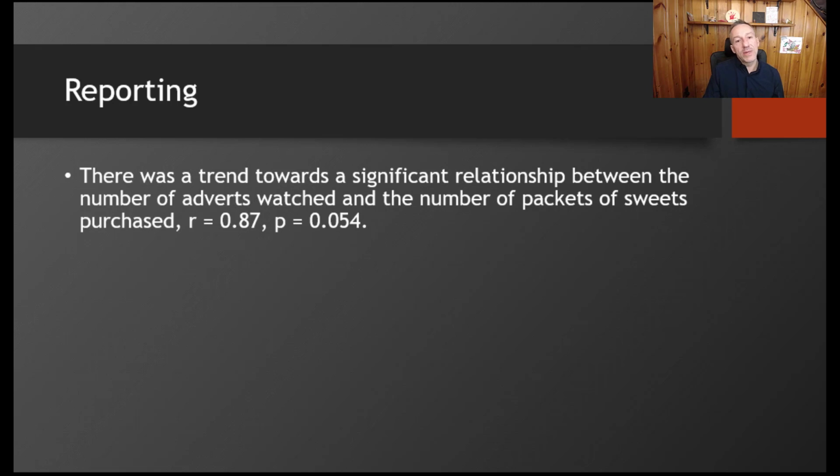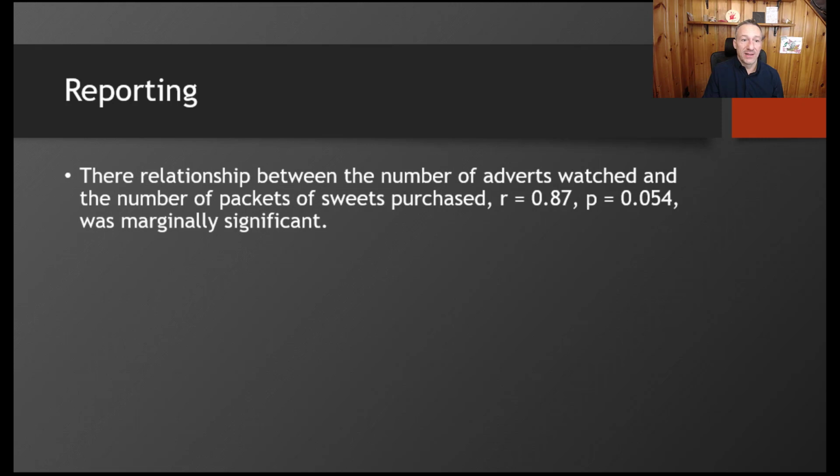You could, some people will say this, it's up to you. If it doesn't quite get to that 0.05, you could say that there's a trend towards a significant relationship. You could also say that it is marginally significant. So if you have like a p of 0.06, you might say there's a trend towards significance, like it's moving that way. One of my professors when I was in grad school though said that it could also be moving away from it. In any case, you could also say it's marginally significant. And there will be studies that are published with a p of 0.06, 0.07, because it's close.